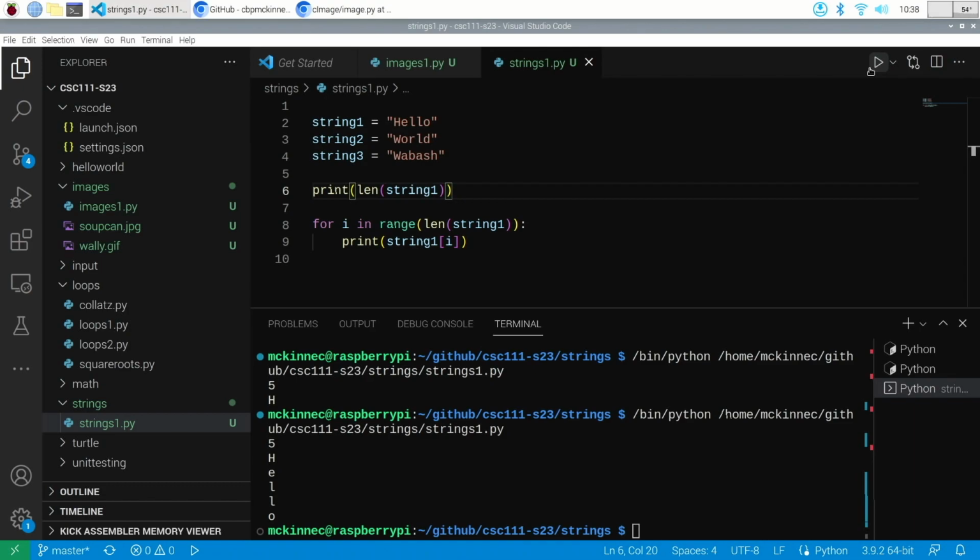Why not? Because it's already there. The len function does that, right? But let's say we didn't remember that there was a length function. Can we write our own? Well, let's do it. How about it?